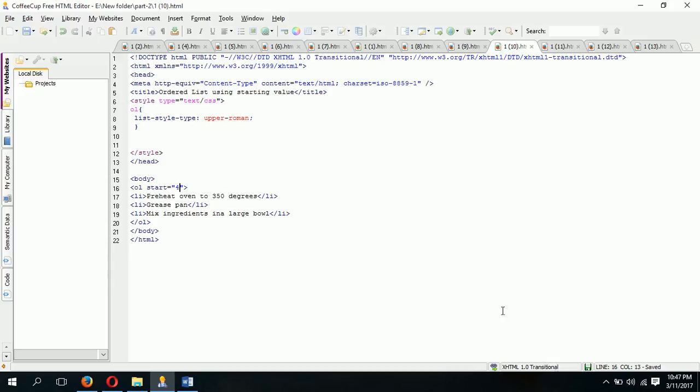Next example is how the start attribute can be used in ordered list. Normally we know in ordered list the order starts from 1, 2, 3. If we want to change the default order, we can use the start attribute. Here the start attribute is set to 4. That means the ordered list will start from 4.